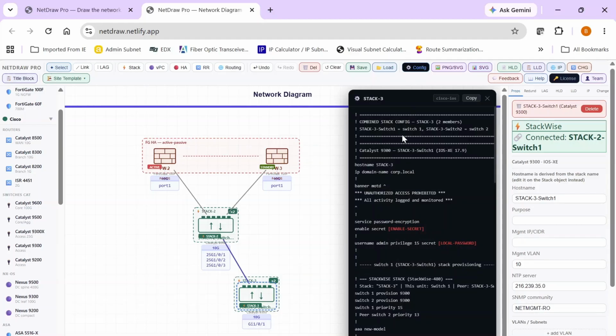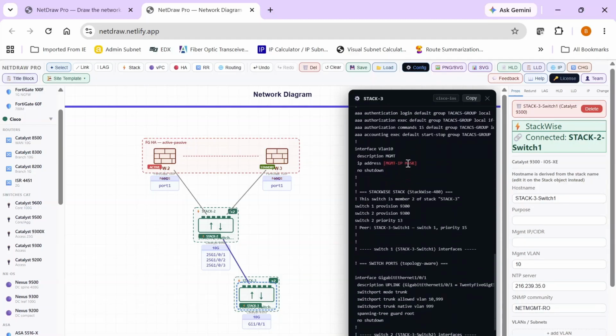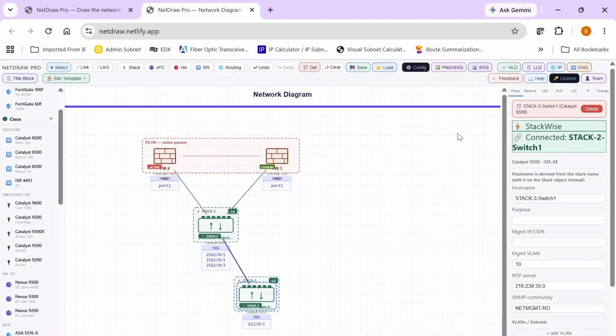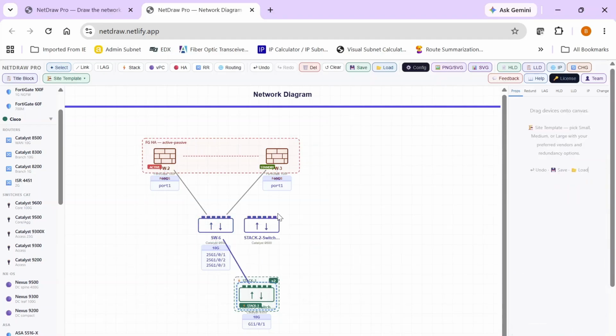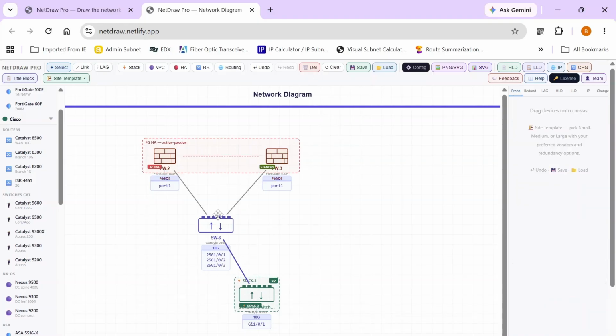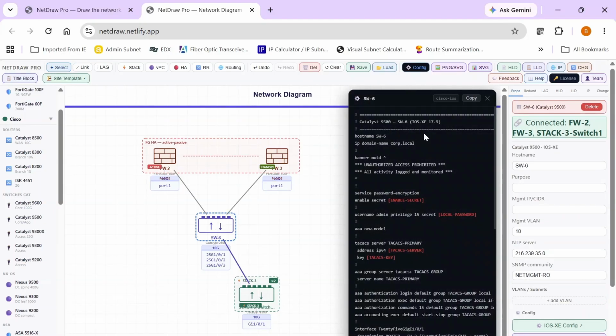Now I'm continuing to expand the network. Additional devices and connections can be added as the design grows, allowing the engineer to move from a high-level concept into a detailed low-level design. The same project can evolve as the network moves from planning into implementation. Here, I'm building out another section of the topology and adding the information required for implementation.